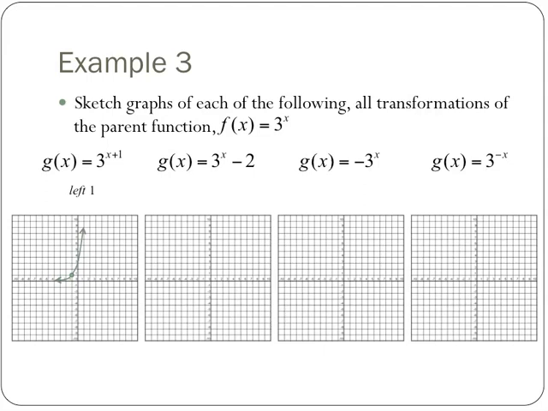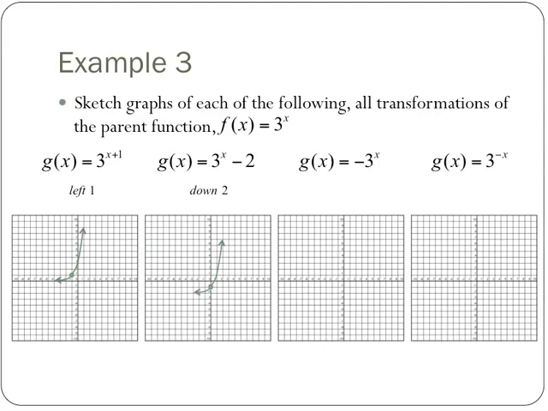Okay, for the next one we have 3 to the x minus 2. Because the minus 2 is not in the exponent, that indicates that this is going to be a shift up or down. In this case, it's going to shift down 2. So now again, I'm going to take that point that's normally at 0, 1, and shift it down by 2. So now it's going to be at 0, negative 1, and then draw the graph in.